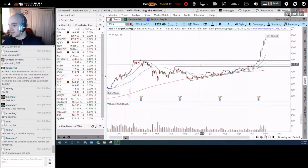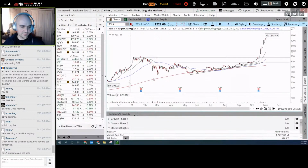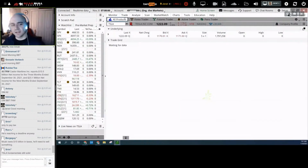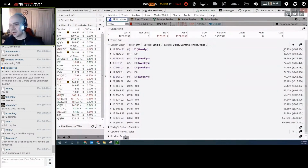Now, what makes this interesting on the larger market perspective is what we talked about last week. Tesla holding approximately a $1.2 trillion market cap as of last Friday. And for a company to be moving with this type of volatility, as seen by the option market, we're looking at something like, we'll just call it, 80 to 90% implied volatility. The movement of Tesla is what makes it so interesting, whether it be to the upside or the downside.